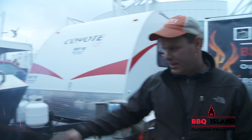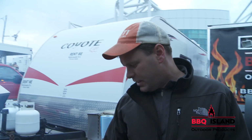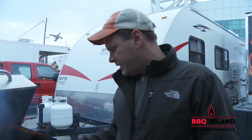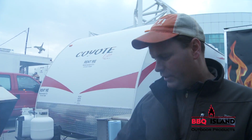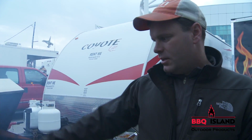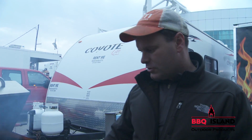This one's got the big heavy duty stainless steel grates, but it'll have two fans. There's actually three fans and two controllers. So you can have one controller right here on the right side, fire up one side and use it as a warmer or direct grilling. Or you can fire up this one right here, and it'll control the two sides, the two burners, the left and the middle burner. So it's quick. It's up to temperature in about five minutes. So it works great.